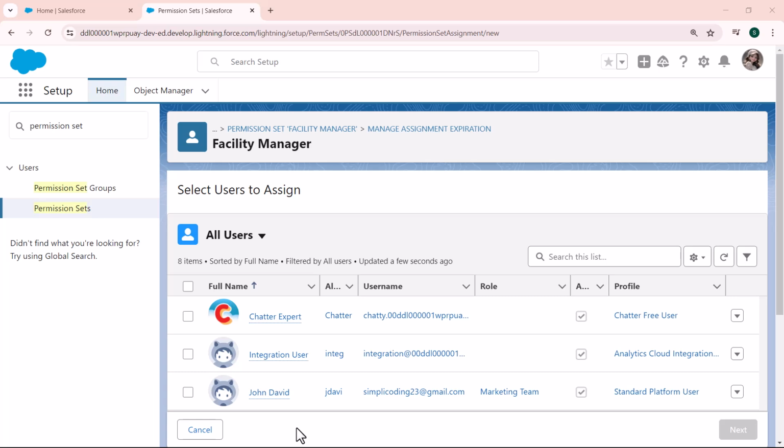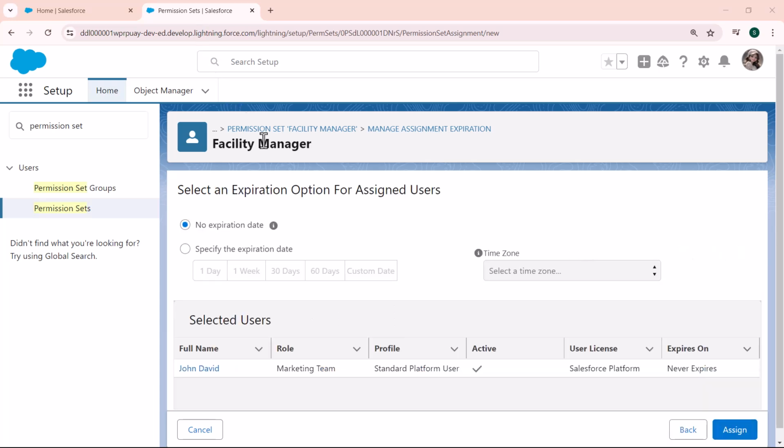For example, I choose this user and I check the checkbox next to the name, and you can see that it shows the full name, alias, username, role, active status, and the profile of that user. Okay, then you need to click on the Next button.